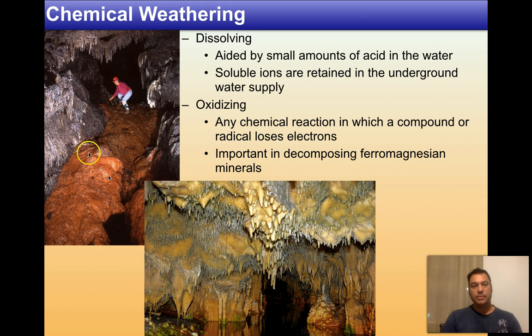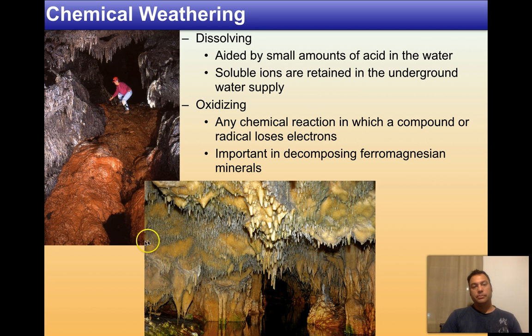This is a case of oxidation. This is a lava flow, or actually a cave, a lava tube. And here's a person, a cave explorer coming down, and we'll notice that there's an old lava flow here. But because of the nature of this lava flow, it's been covered by water. It's down at the bottom here, and that water has oxidized all of those mafic, those ferromagnesian minerals, into this nice red color.